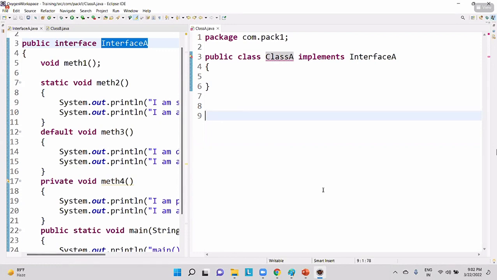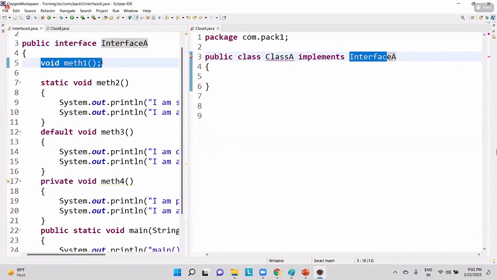Why are we getting an error? Guys, please give me a complete answer here, don't go with one word. Exactly, sir. Class A did not. Yeah, that is correct, guys. Class A is inheriting an interface, and in that interface you have an abstract method. So we need to provide implementation for that abstract method.